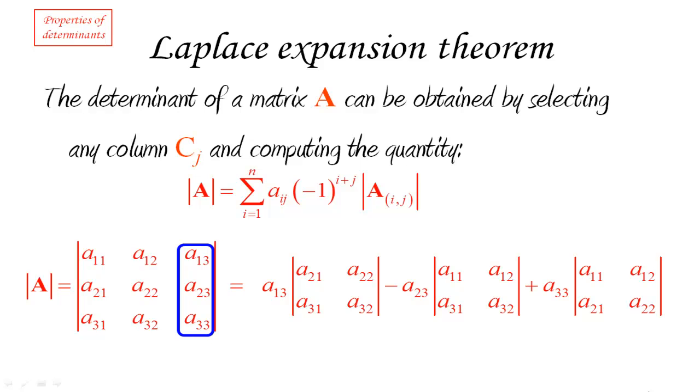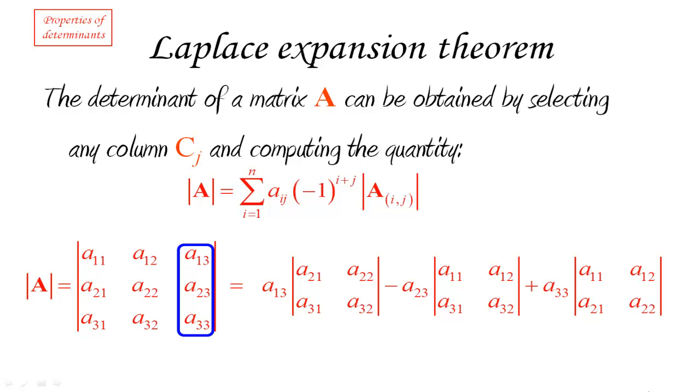So let's see, what do we have here? We have the 3 elements of that column, A13, A23, A33. Each one of them has in front of it the corresponding sign, plus or minus, depending on what position it is in. And then each one of them is multiplied by the determinant of the corresponding minor. Okay? And once again, we've gone down from a 3 by 3 determinant to 3 2 by 2 determinants. We know that 2 by 2 determinants are easy to compute, so we're almost there. But again, keep in mind that computationally speaking, this is a very awkward way to do it.